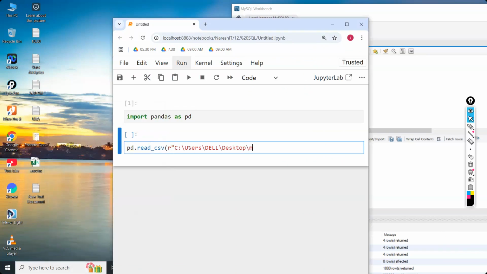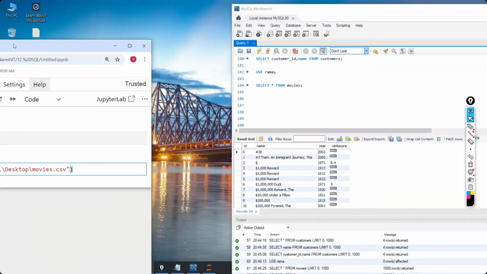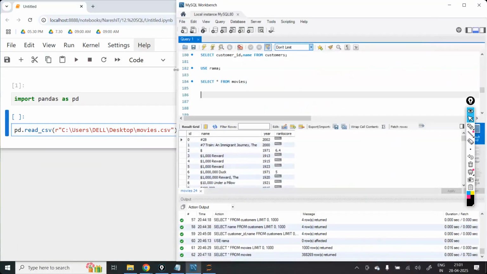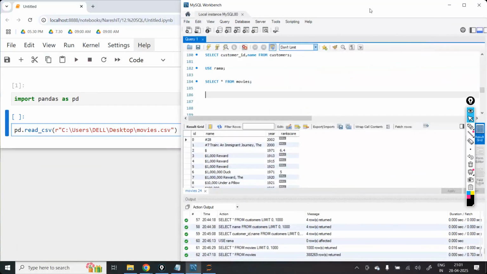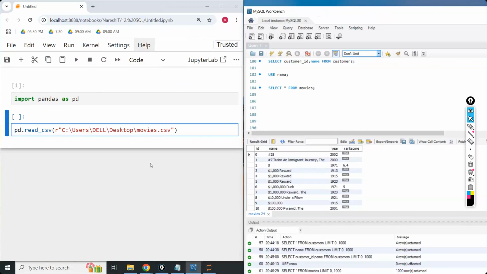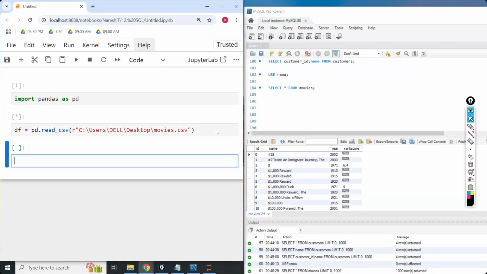The file name is movies.csv, and this is the entire file. Now I'm loading it here, and I'm storing what I have loaded in df.